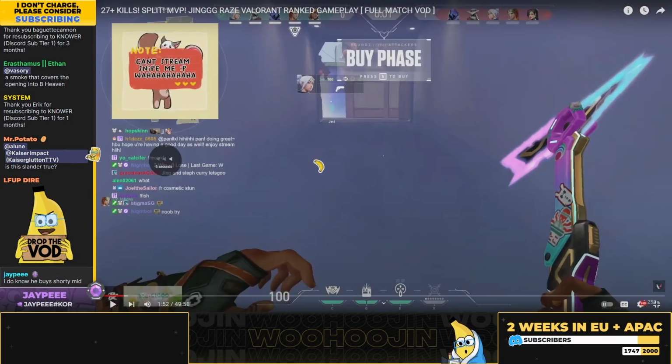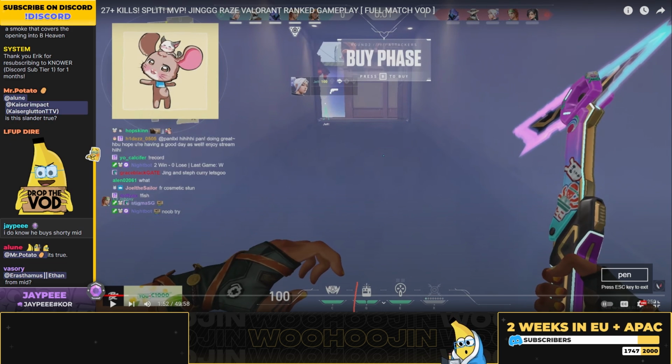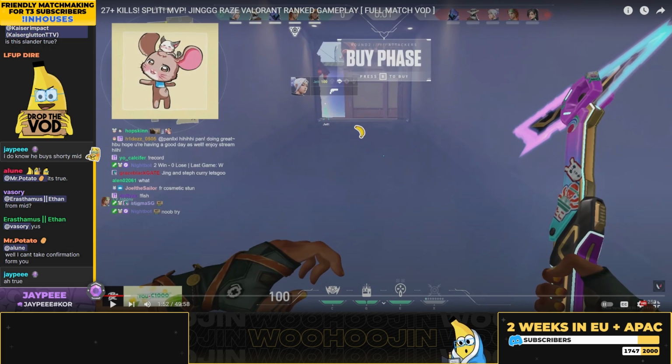Yeah, see, when he goes Shorty, he's not buying the light armor, dude. I do know he buys Shorty mid. Yeah, but you're investing 700 credits. And at that point, you would just buy Sheriff. I mean, if you're adding the satchels on, you're investing 1,100 credits, which is really expensive, dude.